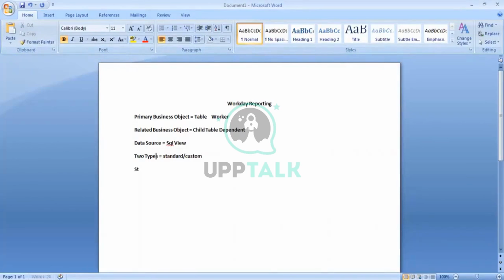The standard reports are the ones provided by Workday to its customers, where you will not have an option to add the fields that you want. You just run the report and view the data. It comes based on the access that you have to manage any kind of payroll information or compensation related information.